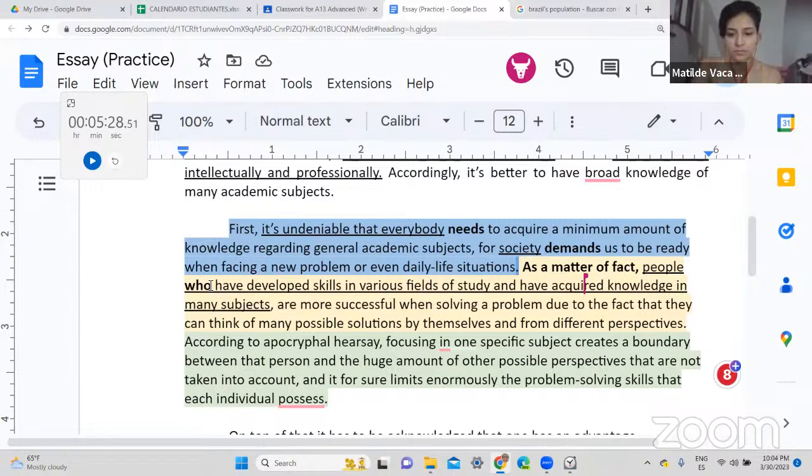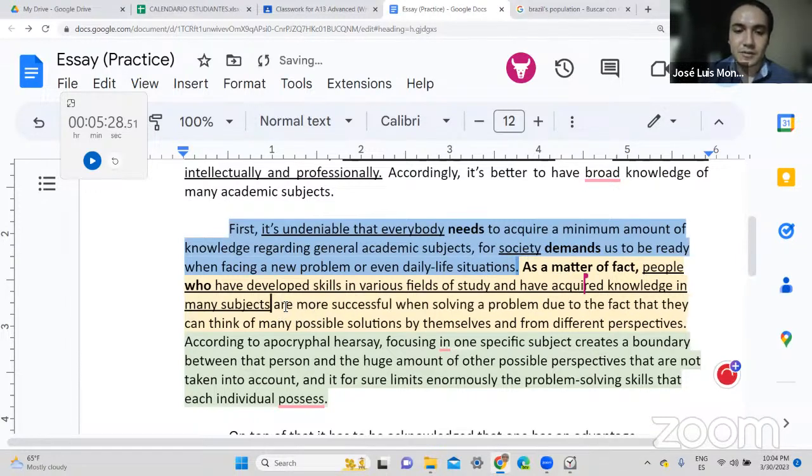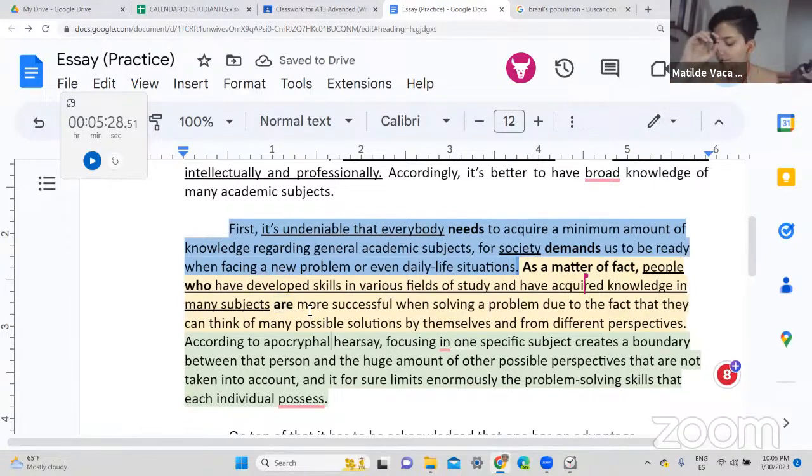Okay, and again, the main thing that you have to notice there is "who." If you have who, which, or whose, it is very possible that it is just an adjective, a very big adjective. And this is called an adjective clause. So when you have a very big subject like that, we cannot divide that from the verb. We cannot use a comma to divide it from the verb. So it has to be next to the verb. Exactly. And the rest of it seems to be the complement.